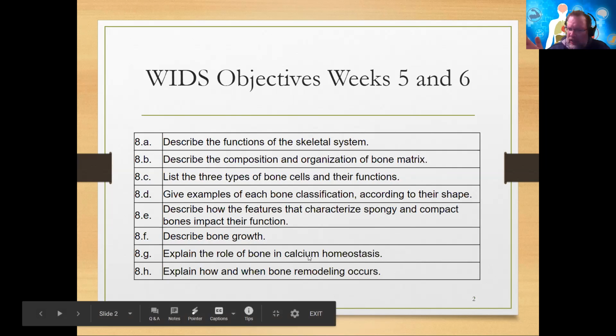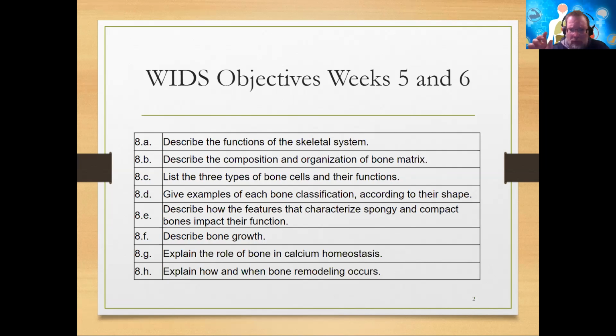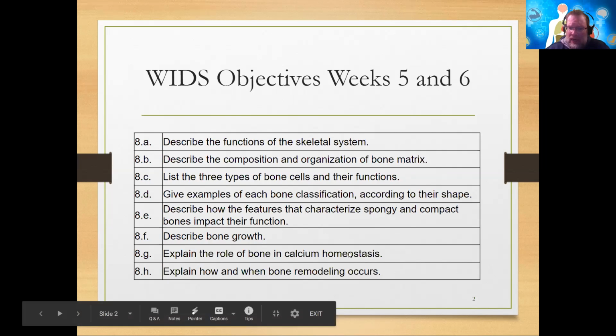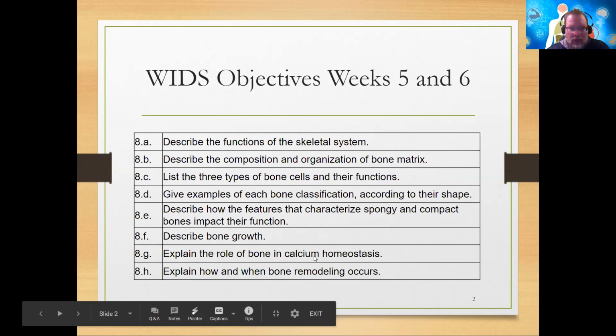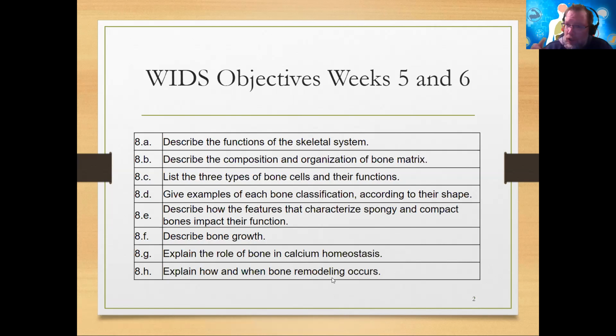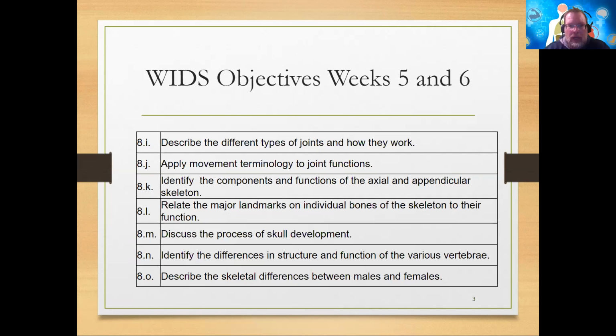The role of bone and calcium homeostasis, very minimal time spent on that. That we'll see again in the endocrine system as well as next semester. So I'll just touch on that one very, very briefly here later on. And then bone remodeling as well, especially after some sort of fracture, but also any type of stress that may be placed on bone. So we'll talk a little bit about bone spurs. We'll talk about sesamoids a little bit as well.